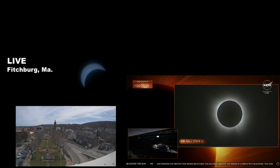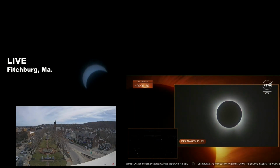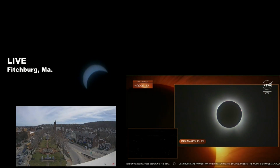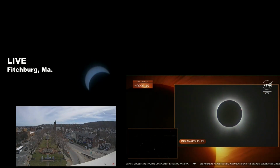I have to say, this is my first total eclipse, Denise. This is my first totality. Wow. This is a bucket list moment for me. This is incredible. Really a once in a lifetime, unless you're an eclipse chaser, which I'm considering. I might become one after this. Yeah. I quit my job. Wow, fantastic. Oh my gosh. We spent so long trying to see that corona and to see it with my eyes. Yes. Your own eyes. Wow, just gorgeous.